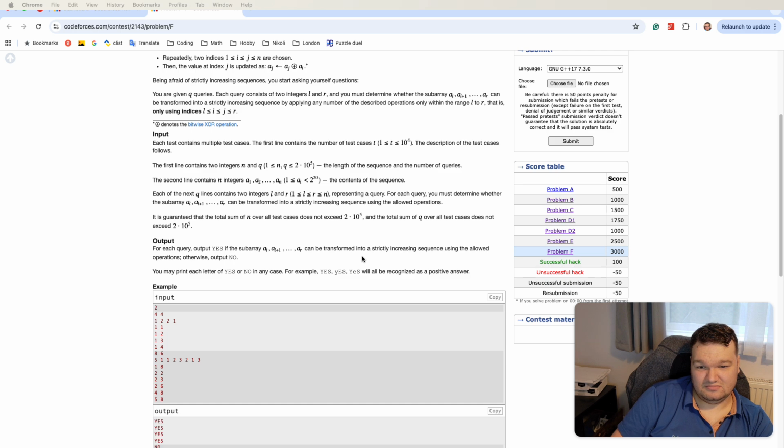Nice problem. It's complete insanity to say that it's just a bit harder than E or D2. I mean, saying that D2 is harder than E is also insanity. But whatever.